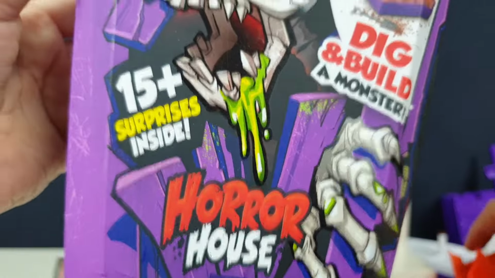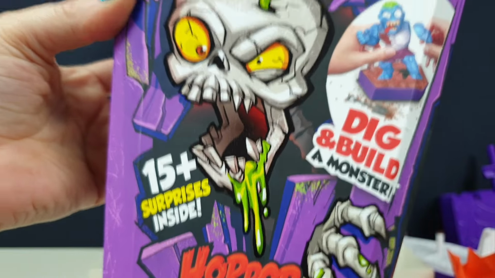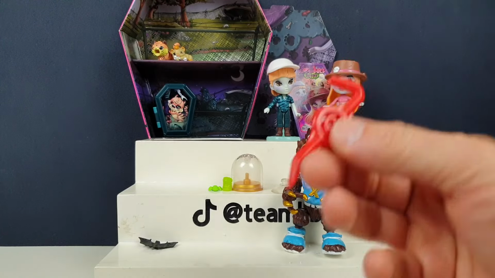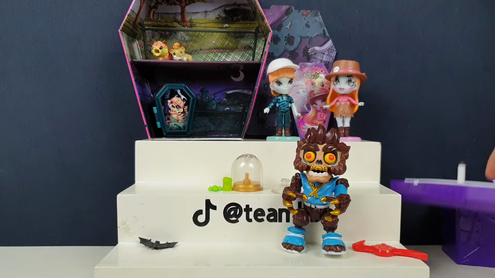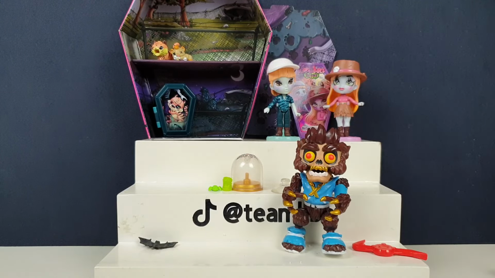Right, so this is Zuru Smashers. We've opened so many of these. This is a horror house. 15 surprises inside. We have to dig it, so we're going to have to get digging again. Yeah. I'm going to always use this crowbar. If we need it, definitely. Because it's quite a good one, that one. Yeah. Right, so I'm trying to get into this, but it's not going to be the easiest thing in the world, I don't think.